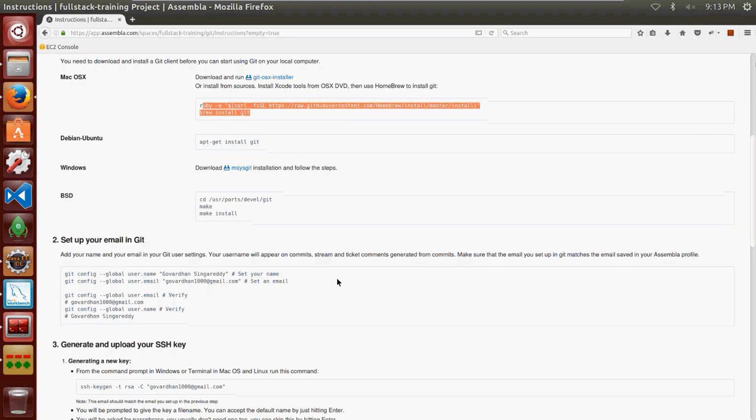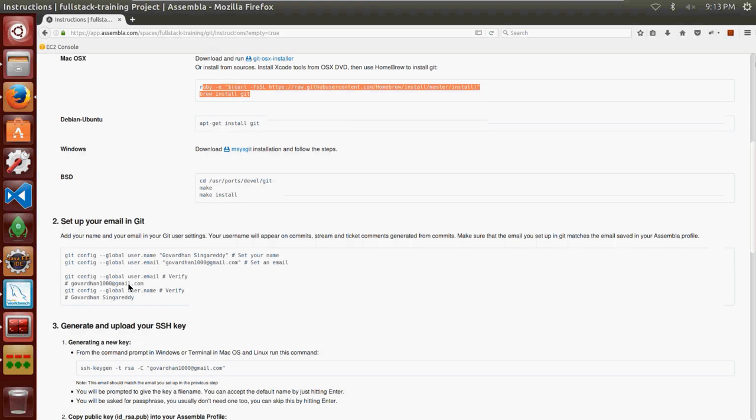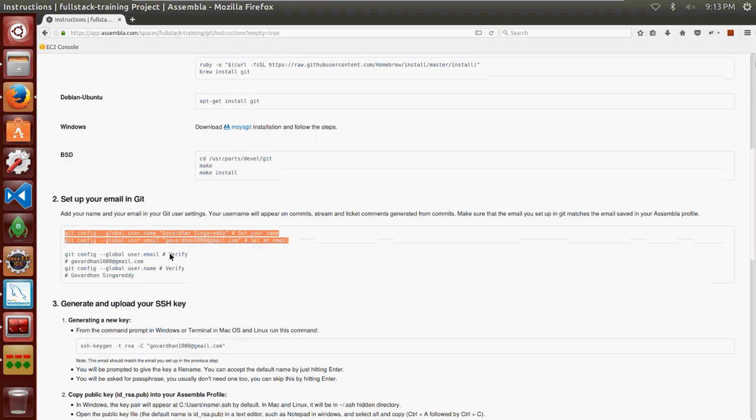That's fine. So once you install, you need to set up the global parameters, just like you can see here. When you log in, you will see your name and your email ID. Just copy and paste those two commands and run them on your terminal. If you are using Windows, run these on Git Bash. Automatically the global parameters will be set up. To verify whether these are set properly, use these commands to verify whether your username and email are properly set in Git.